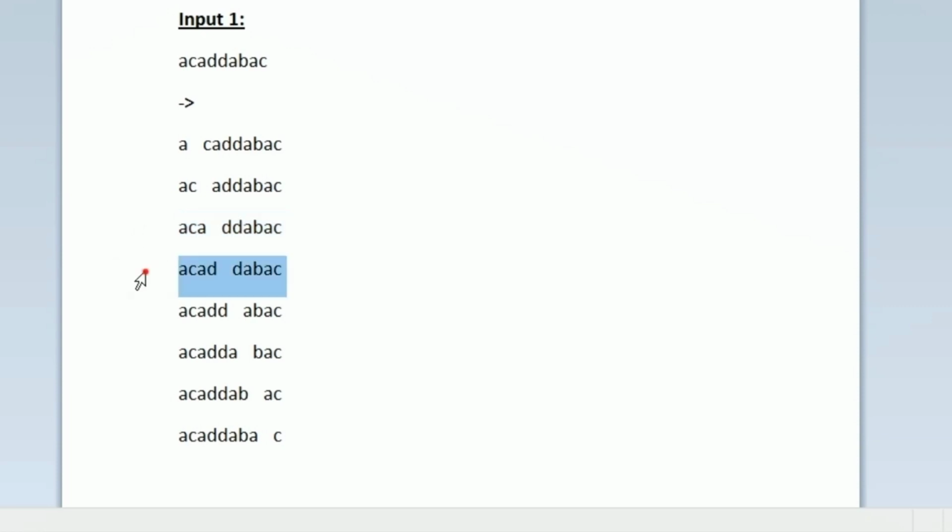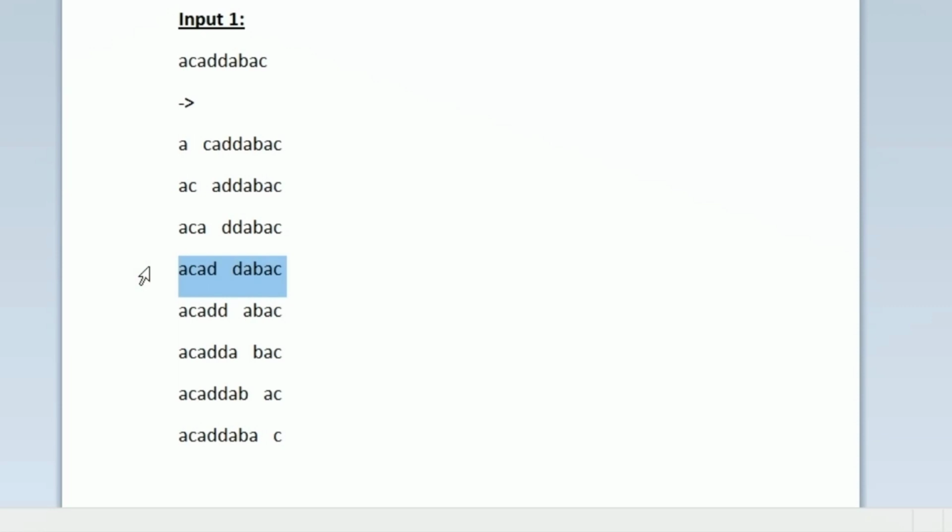And in the fourth split we have 4 characters in the left, so A, C and then D. So there are 3 unique characters in the left string, and in the right string we have the characters D and then A, B and C. So again there are 4 unique characters in the right string, so 3 is not equal to 4. So this particular split is also not considered as a valid one. So we are going to move to the next split.